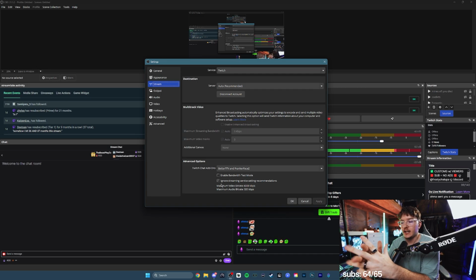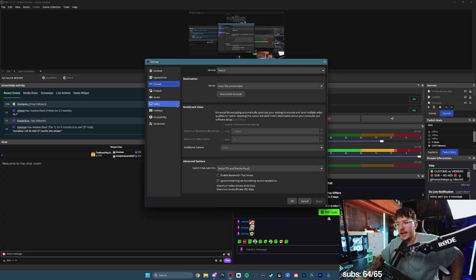What this box allows you to do is go past the 6,000 bitrate ceiling that Twitch has for whatever reason. Usually they cap you at 6,000, but I have tested it. I'm not a Twitch partner yet, unfortunately, but we're working on it. When this box is checked, I'll talk about it more later in the video, but I have my bitrate set to 8,000. That's pretty much the maximum you can go. Certain partners have deals where they can go way past 8,000. They can crank it through the roof. So yeah, make sure this box is checked.